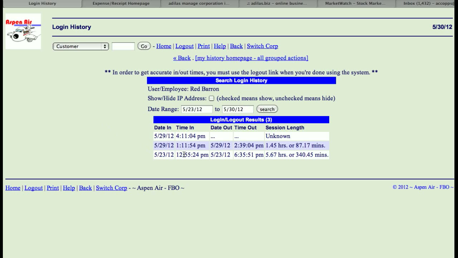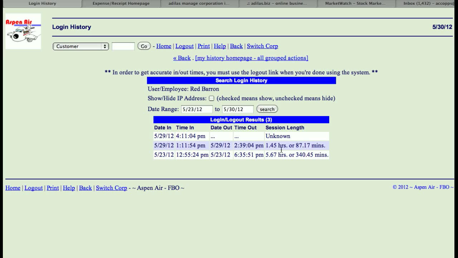It's going to show the login history, so it shows what time they logged in, and then it shows what time they've logged out if they log out. Now, because on our system we sever the connection after 2 hours of inactivity, if they don't log out, the system will automatically log them out, but we don't know at what time they quit using the system. We only know when we absolutely log them out. That's why we leave this unknown, because we really don't know when that session ended. In other words, they could have logged in and they could have been in for 2 hours past this point, or they could have been in for 3 hours and then they just forgot to log out. Maybe they closed their browser window.